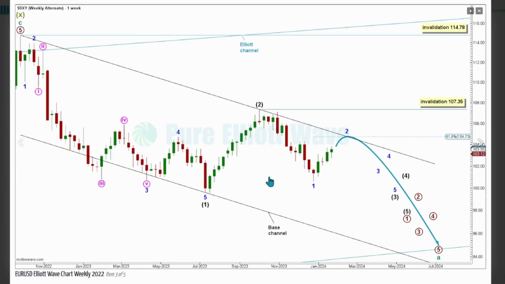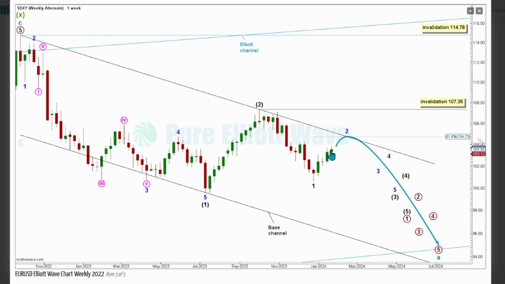On the alternate weekly chart, price continues down overall for the beginning of cycle wave A within super cycle wave Y. Intermediate waves 1 and 2 are labeled complete here within primary wave 1. Currently expecting overlapping first and second waves at intermediate and minor degrees, before overlapping third waves at minor and intermediate degrees to then pull price lower.